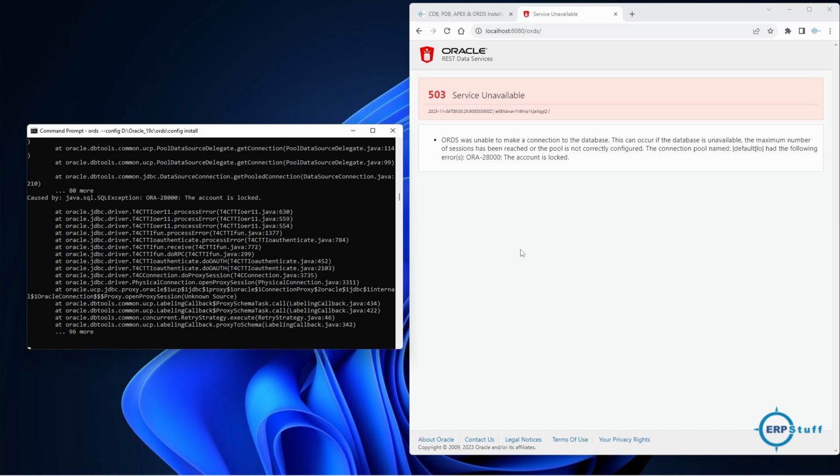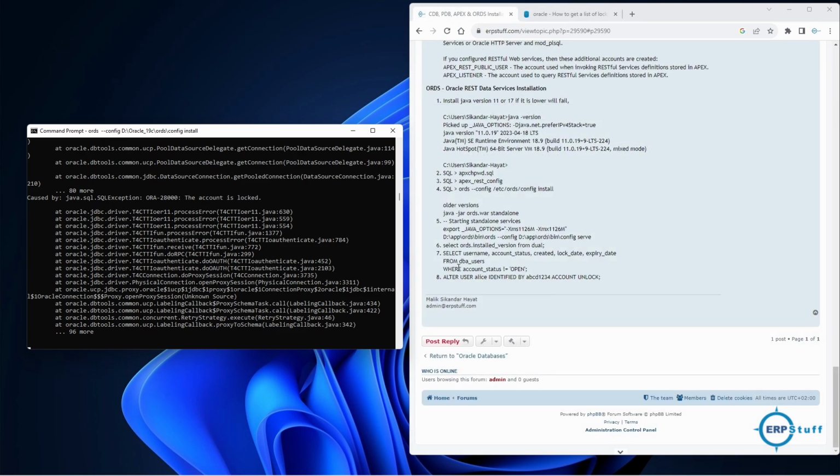So now we need to unlock those accounts, right? So I have added how to find the locked users over here, and also how we can change it. You can even change the password as well, right?